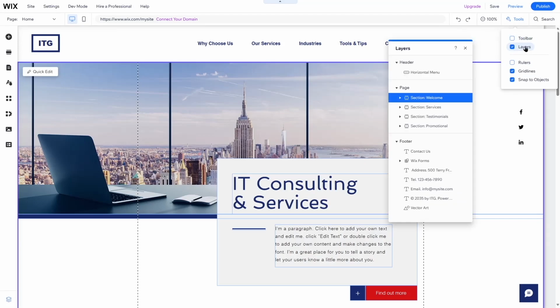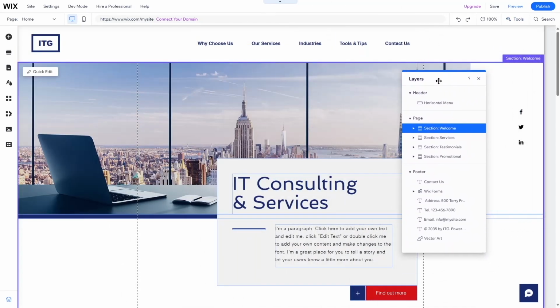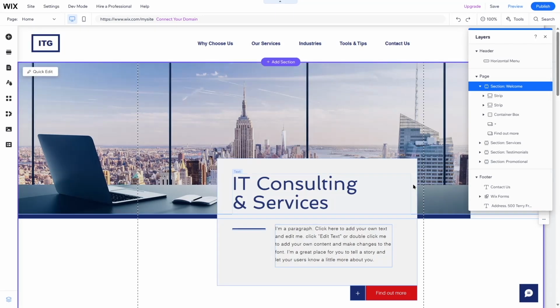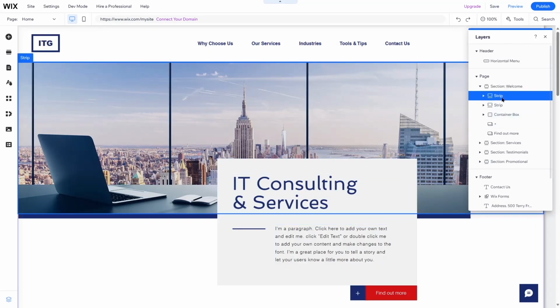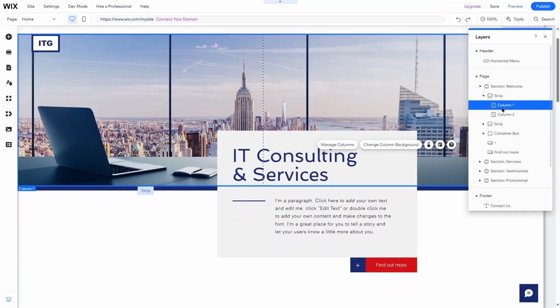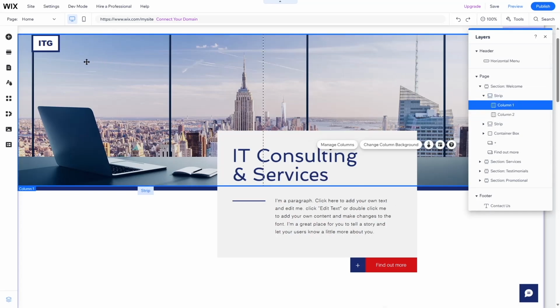The other one is the layers. This is a very handy tool that actually tells you how everything has been designed in your site. So we might be using this a lot, so you can drag and drop it anywhere you want in your screen. So currently it's over here. So let's see what this does. If we click on the small arrow over here, you can see how this entire section was created. So this is a strip, and if we click on the strip, you can see it's divided into two columns. This is one column, and this is the other column. And the column has only one image in it. We can already see it.